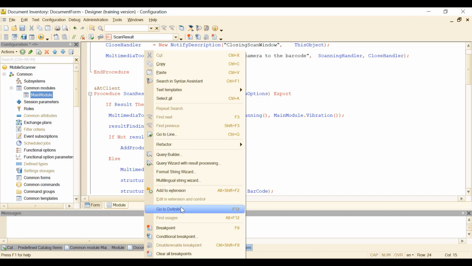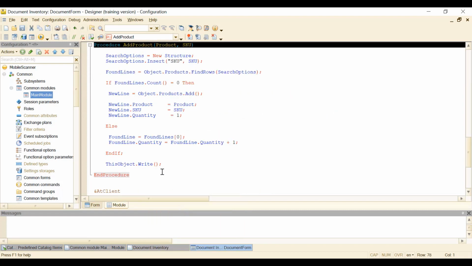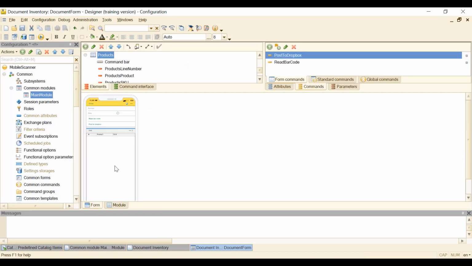Let's go to the definition. What's happening here? Here we're looking for this product in our documents. So we're basically checking if we have already scanned this product before. Scanned and saved here. So it's different data from what we have in the catalog, right?